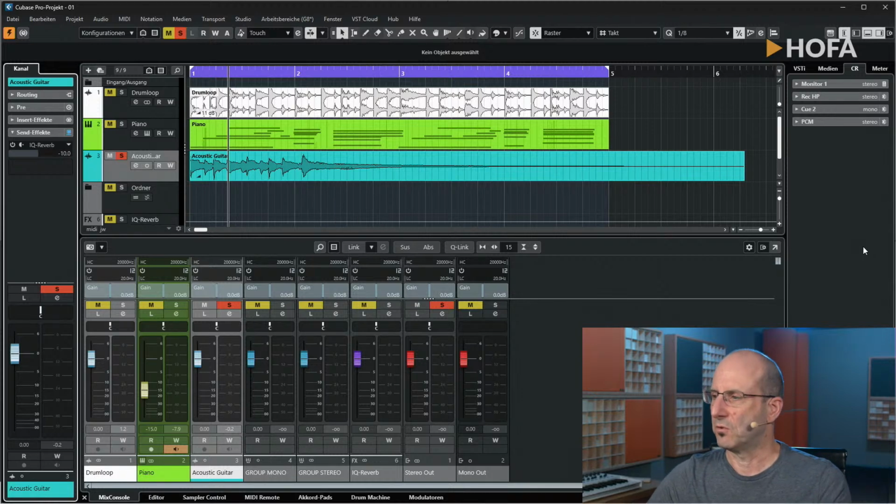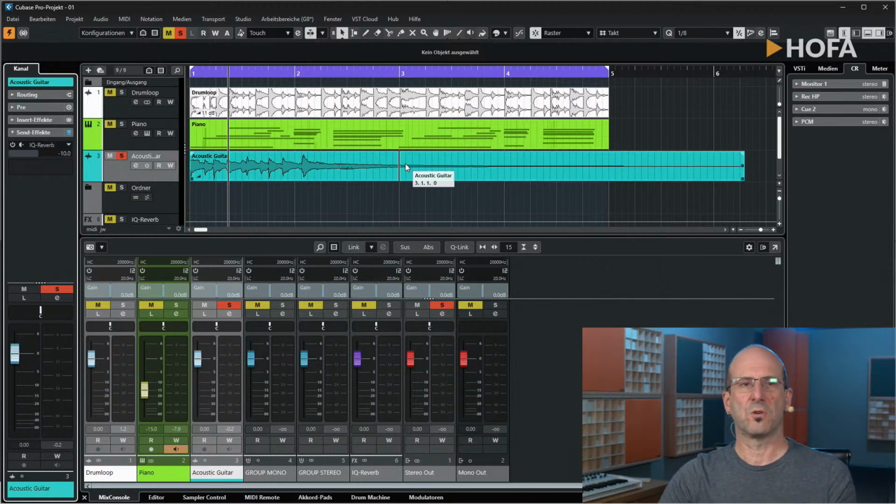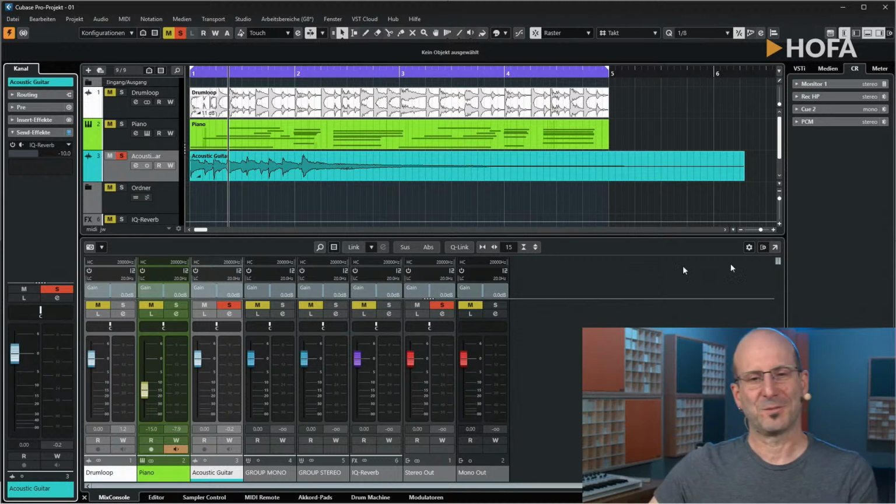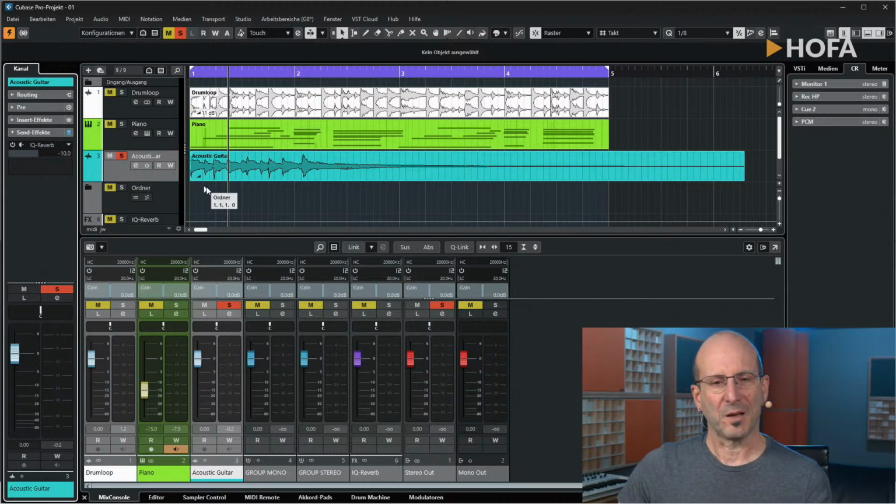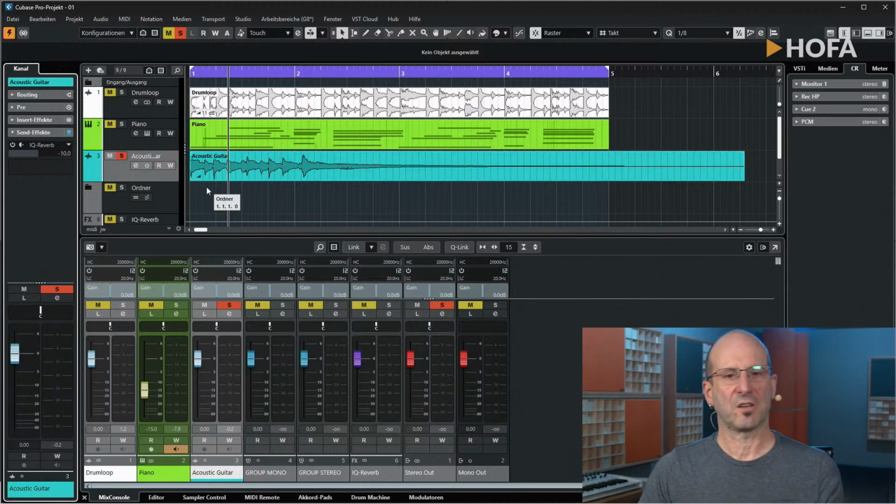In Pro Tools, I think they have the usual sends. And in FL Studio, you have to connect the channels with this funny little connection. But in principle, it's just the same. It's an additional input, additional to the stereo out.